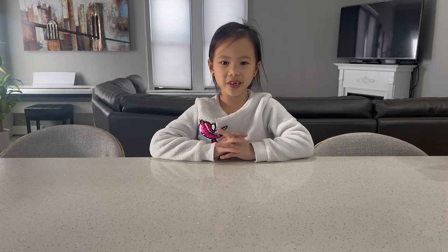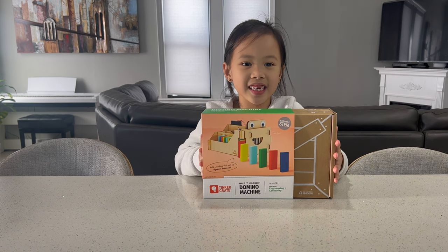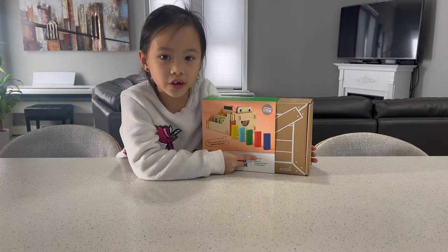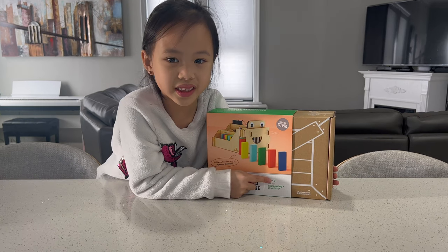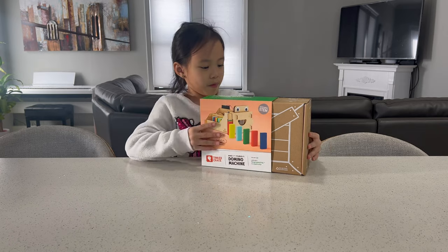Everybody, today we're going to be making a domino machine. But look, it says 9 and older. I wonder if I can do it. Let's get started.